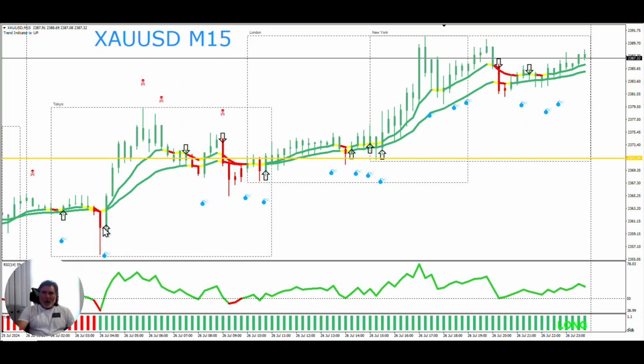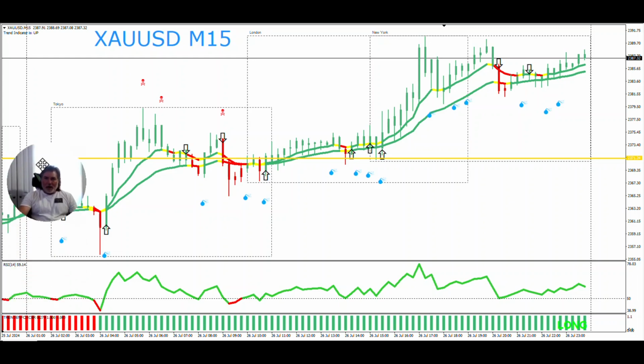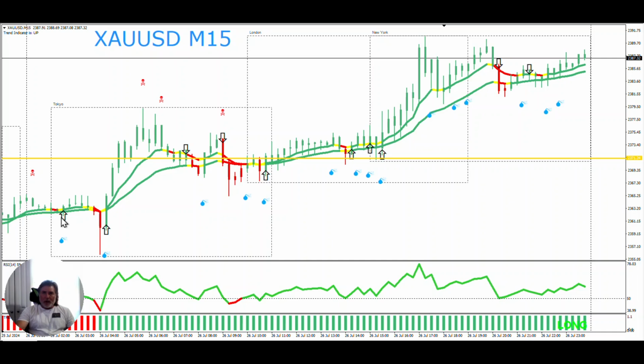And I'm looking for one trade in Tokyo. So we had one little trade here that went up, but it was red at the bottom. You can't see, I'm in the way, but let's get myself out of the way. It's red at the bottom, so there is no trade at that point. There is a trade right here though. This one came up and that was a very good trade. And then it told you to get out at the top right there. So it worked out really well. You took it up, you went up, you got out.